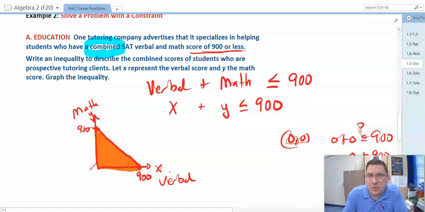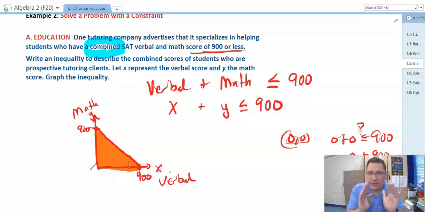Now, why did I not draw this in 4 quadrants? Well, think about SAT scores. Can an SAT score be negative? No. It actually ranges from 200 to 800. So there's more constraints that would actually fall on this problem than we've put in. And we'll talk more about those when we get to section 7 about how we could restrict certain areas. But that's what we're looking at here just on a general basis.